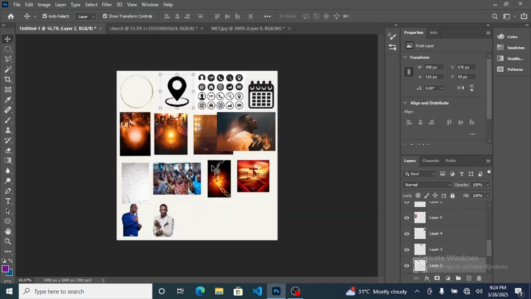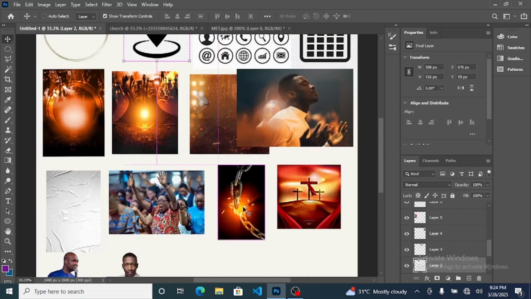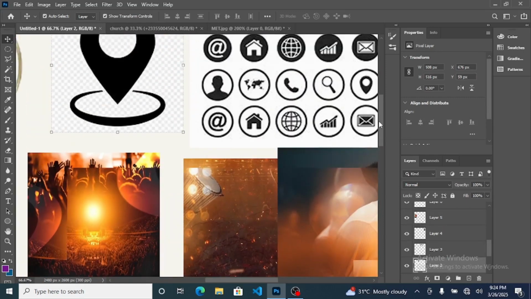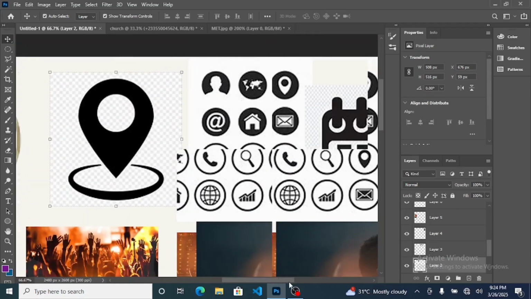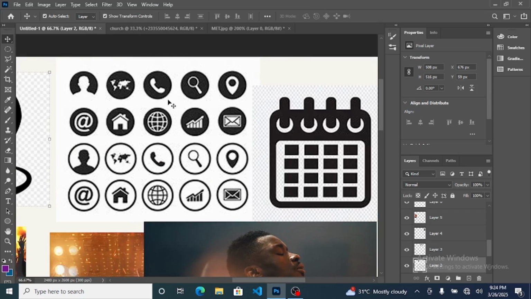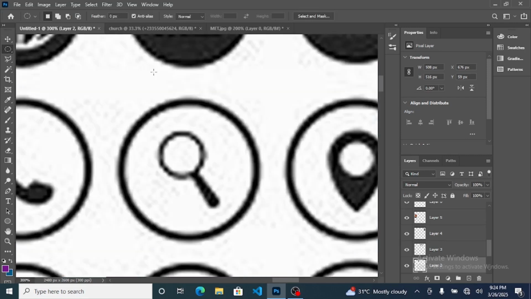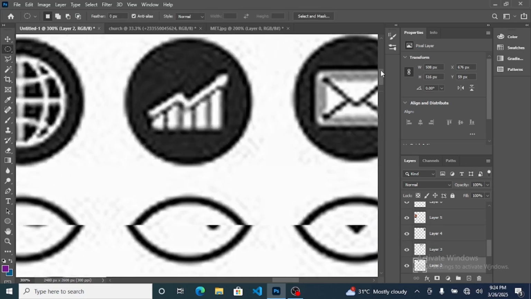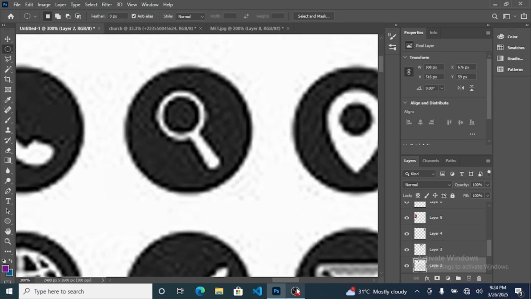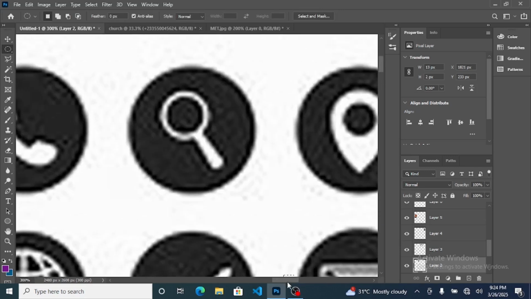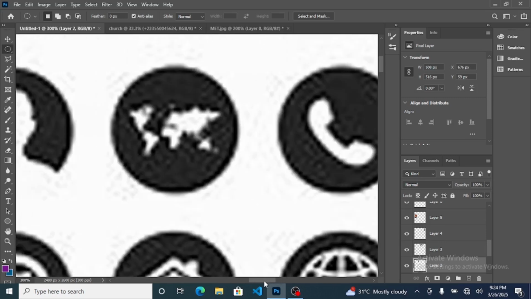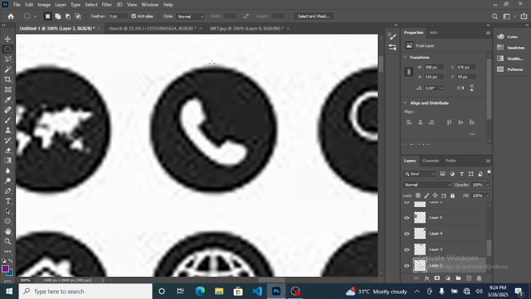I'll go and cut this one, the contact icon. So I'll use the ellipse tool to do that. Hold the shift, then drag. Ouch, I made a mistake.